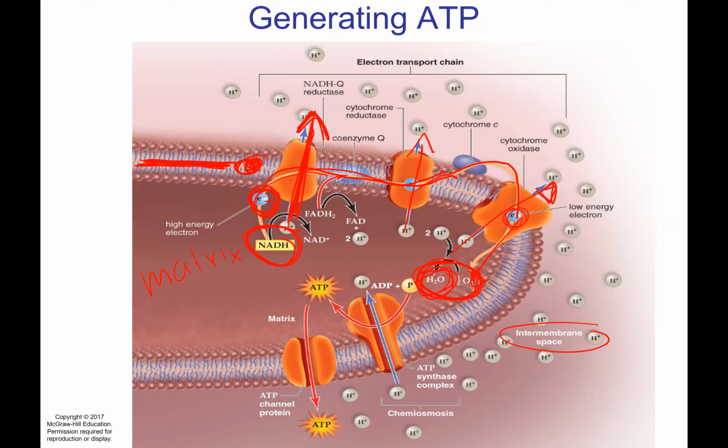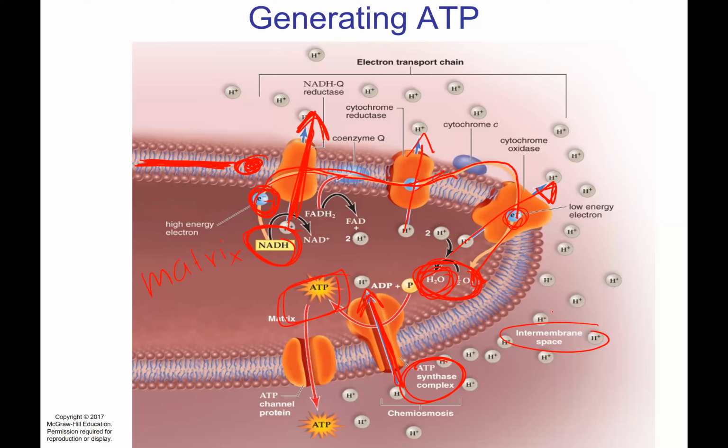Now, let's talk about all these hydrogens. So far, we haven't created any ATP yet. So we have all these hydrogens built up in our inner membrane space. So again, what goes up must come down. They've gone up, they've gone through the cristae, so we have a high concentration. These are going to go down the concentration gradient, high to low. We're not using any energy. This is passive transport. High to low, down the ATP synthase, okay? And as it does that, it creates ATP.